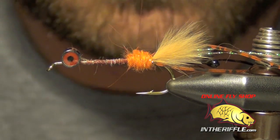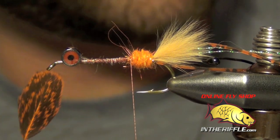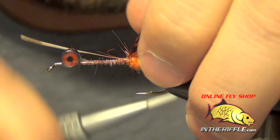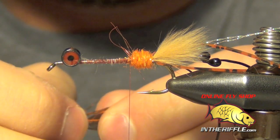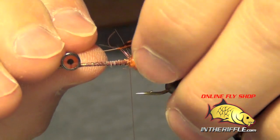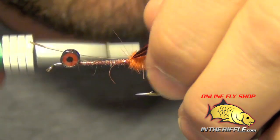I'm building up a little dubbing ball. Once I've built up that dubbing ball, we're ready to tie in our claws. For that I'm going to use a piece of India Hen Back in orange — I'm going to take two of them and match them as closely as I can. These have a natural curve to them; I want to tie them in with the curve facing up. We want the claw to be about the length of the body, so I'll shave off a few fibers to size them, then try to match the other one as closely as I can. We're going to tie these in with the curve facing up, and I want them to splay to each side as well.